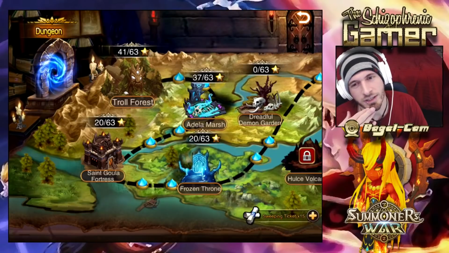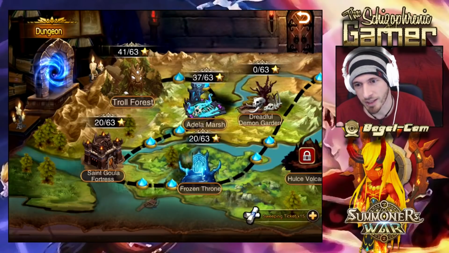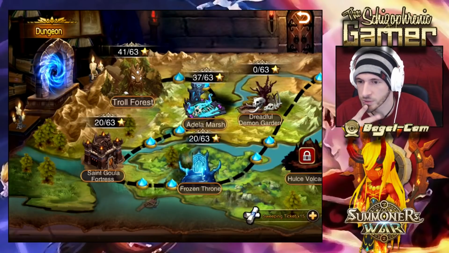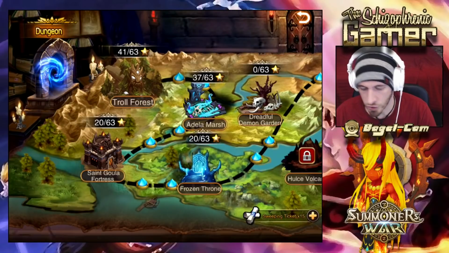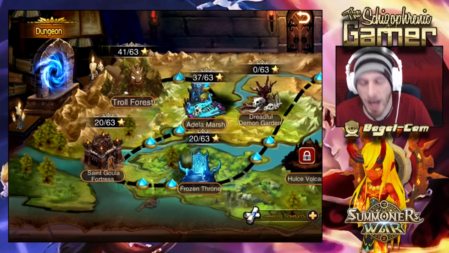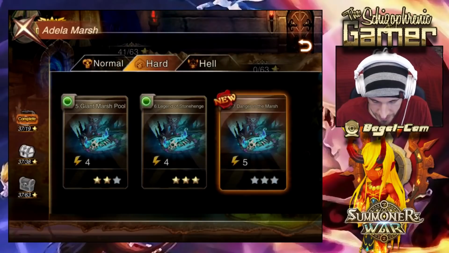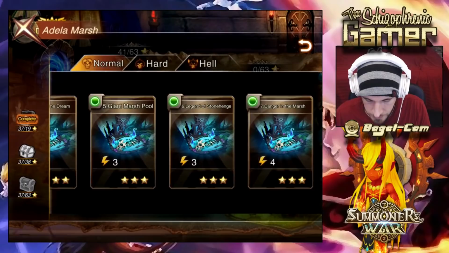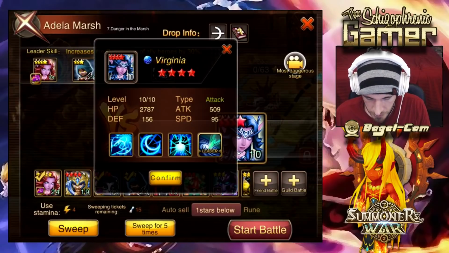In Summoner's War, is there 5? Because I know this is the Chimera, right? But also the Lich is a boss, the Fire Lich, Antares. Who else is a boss? Water Undyne. I was fighting Chao. I think the Adela Marsh is... oh, no, that's hard. Is she Chao?